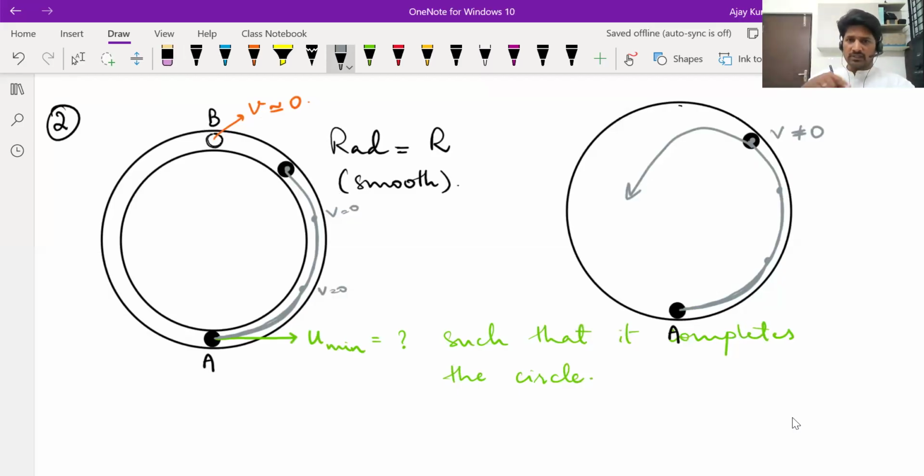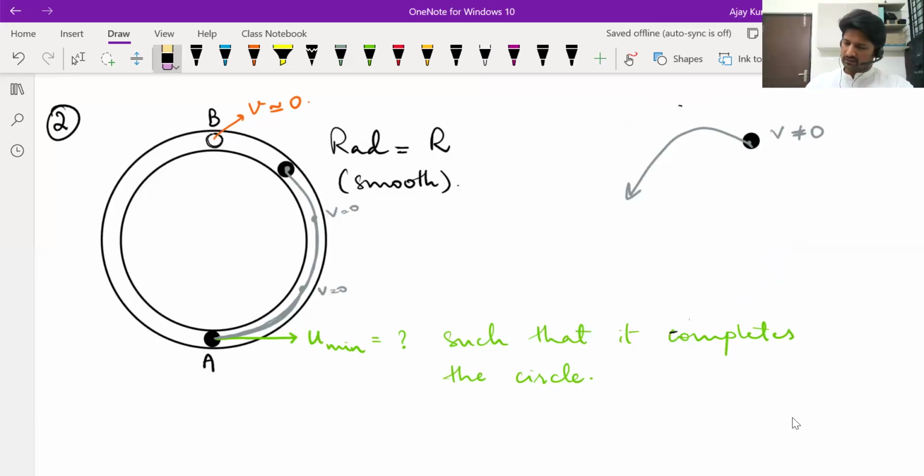But if there is no chance of it falling into the circle, then it can stop, because as it ascends, it keeps losing its velocity. At some point, it will have to come to rest. Now, what the question is asking is, how much minimum velocity should you give it at the bottommost position such that it reaches the top? Because once it reaches the top, after that, it will slide down on the other side. So upon reaching the top, the velocity should approximately be zero. That's the condition.